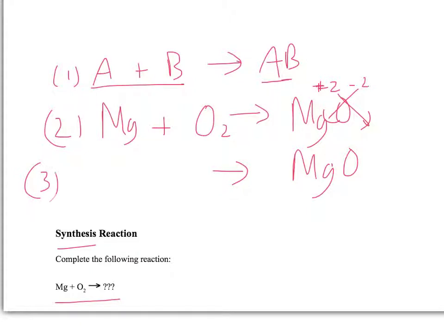The final thing we're going to do is balance this equation. It's fairly simple for this one. Since we have O2 on the left side, we have two oxygens on the left and only one on the right, so we put a coefficient of 2 in front of MgO.